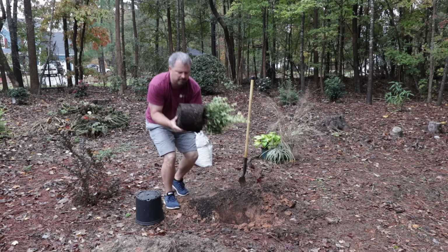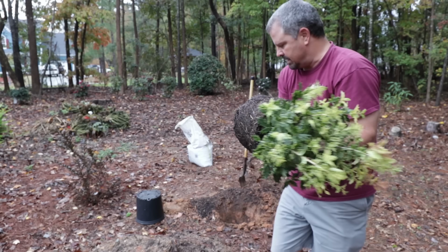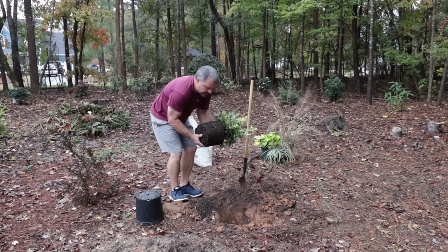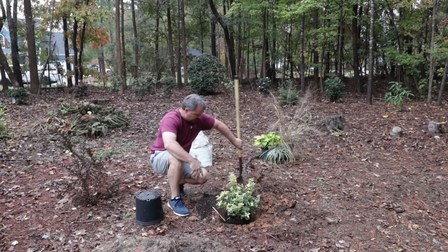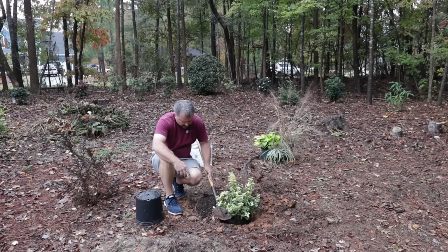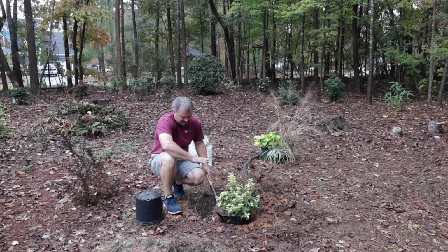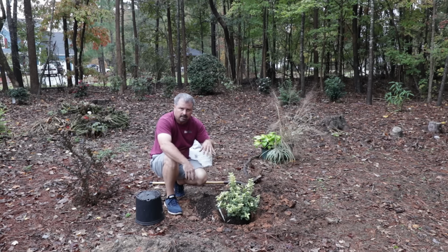This plant is not root bound at all. The roots have reached the edge of the container, but they haven't started wrapping around yet. So I really don't need to break this up at all. I'm going to set them in there like this, and then I can put my shovel on the edge of the soil and that root ball, and they're pretty much level right now. And I definitely want to elevate this plant some so that the crown of that plant never ends up buried in soil or mulch or anything.